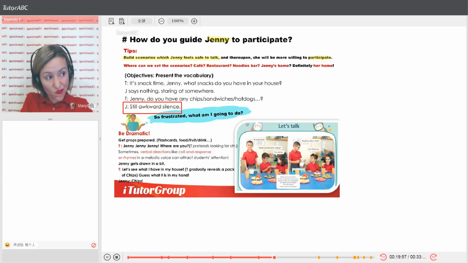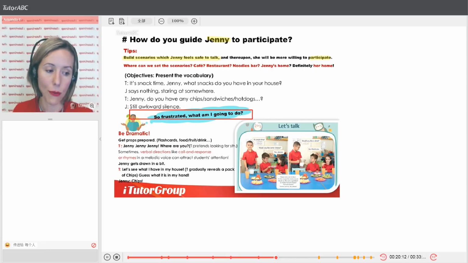It might be more like she just doesn't want to participate. She hates these lessons, and she just wants to get through the 25 minutes or 45 minutes and be gone. And if this has happened to you, I'm sure you would agree it's very frustrating. And as a teacher, you wonder, what am I supposed to do here? Because the interaction in the lesson is beyond your control. It's her issue a little bit, not your issue.